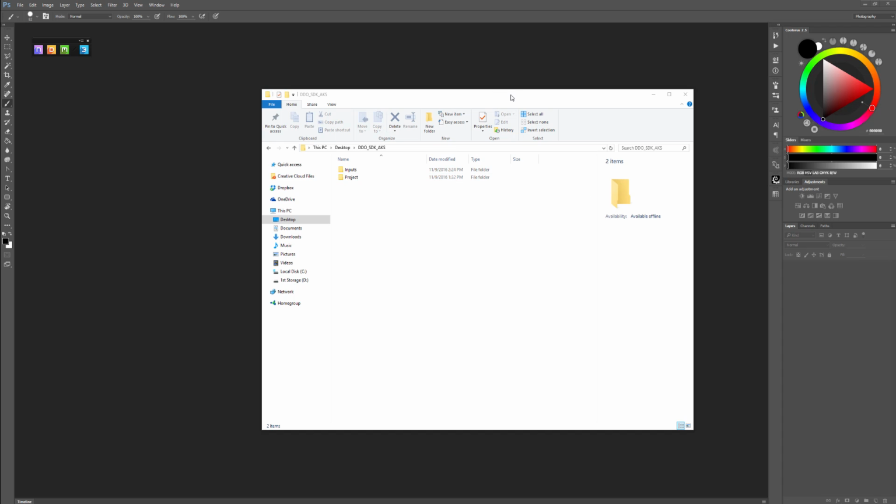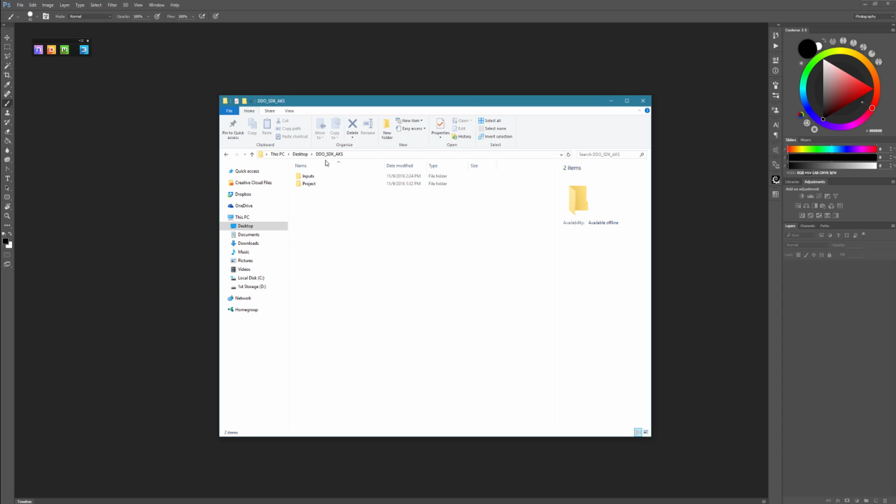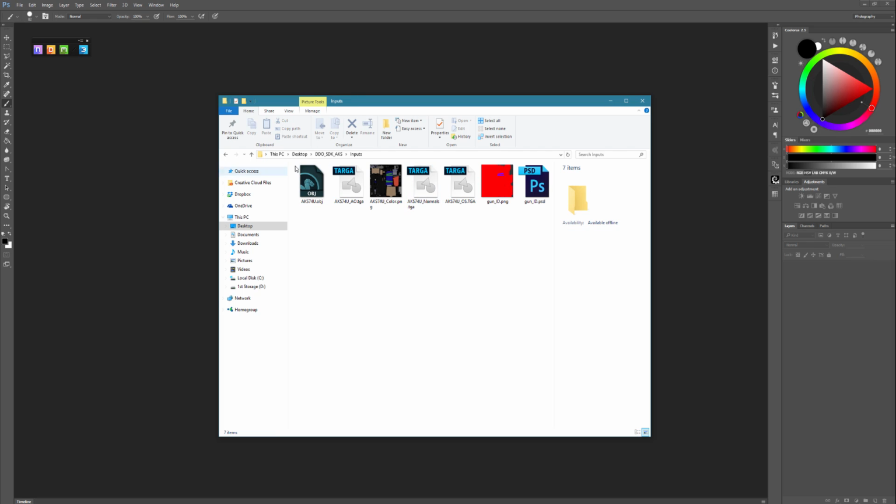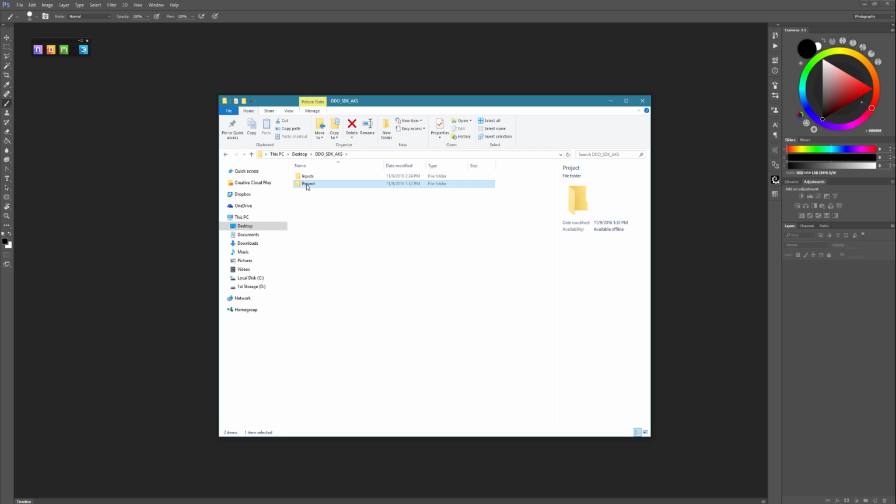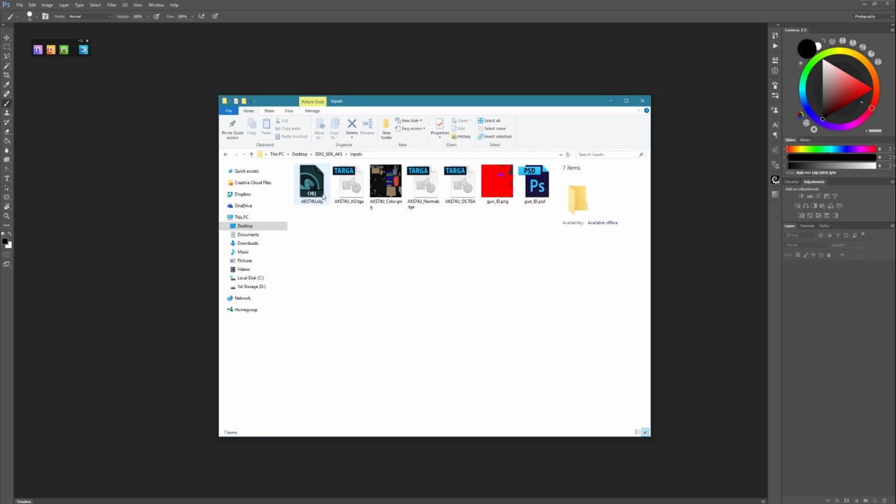You're going to want to have a project folder for all of your stuff. Inside of here, I'm just going to have an inputs folder. This is going to store all of the files that I'm going to load up into the project. And then this other folder is where my DDO working files are going to be. So inputs has my OBJ, my AO file, the PNG color ID map, normals, and object space stuff. And here's the stuff I just created before. So let's load that up in DDO.